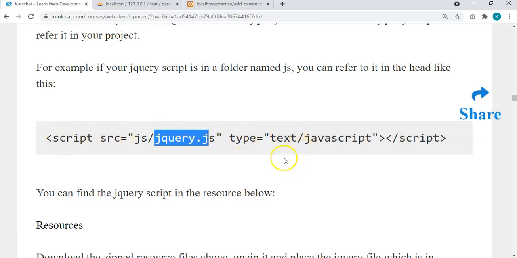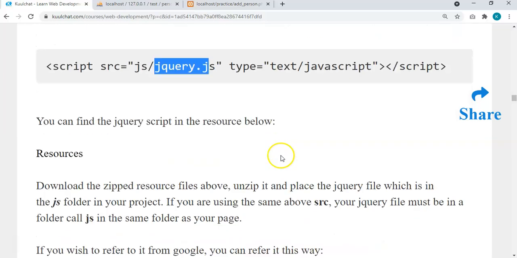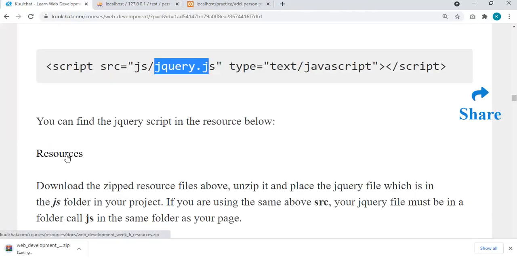There are resources you can use. So I will download this resource, then I will extract it.